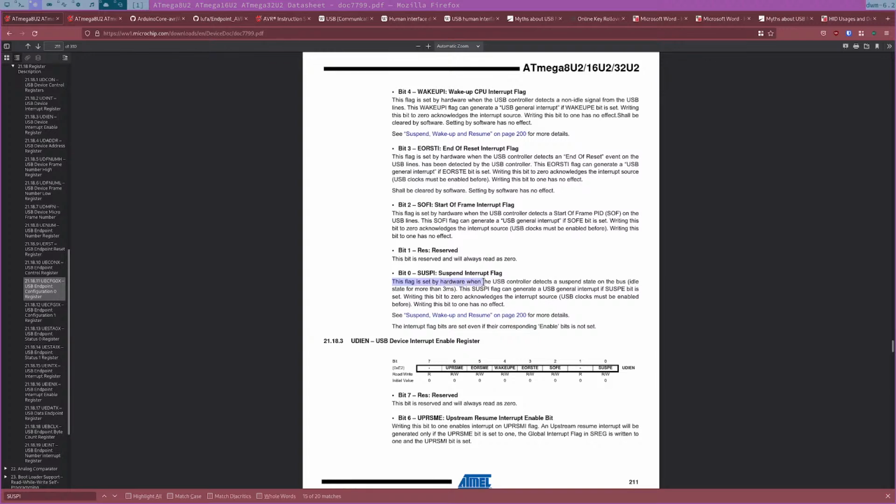This flag is set by hardware when the USB controller detects a suspended state on the bus. Idle state from flag can generate a USB general interrupt. If the SUSPI bit is set, writing this bit to 0 acknowledges the interrupt source.